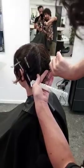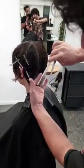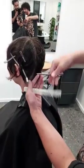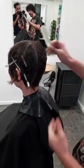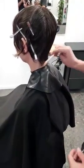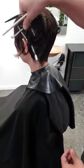Again, we're working from the top to the bottom because this allows us to slim the hair down more. We're looking to slim the hair down now and have this graduation, but not a very, very heavy one. As you can see, it's quite a flat graduation we're creating here.